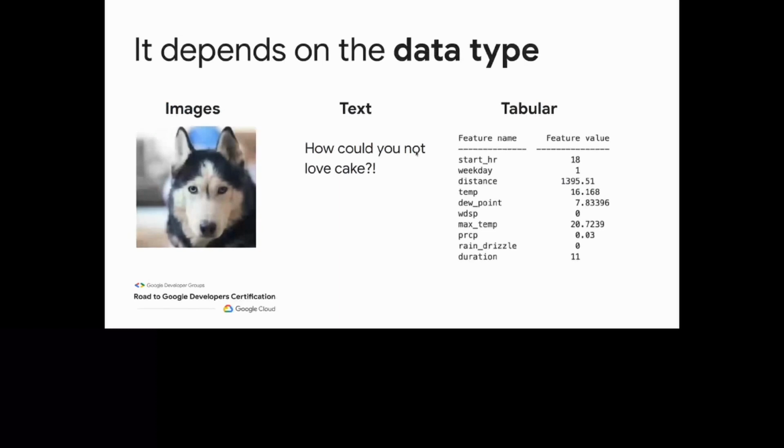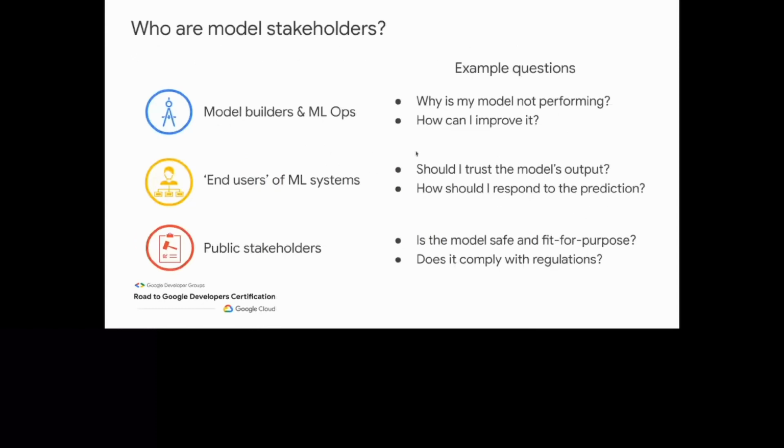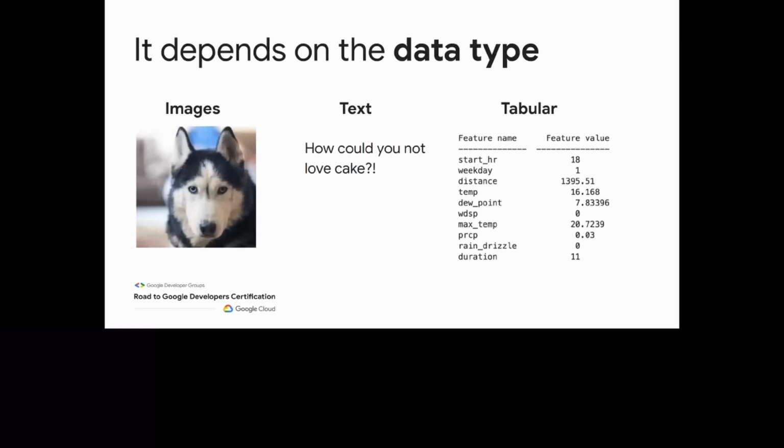Anyway, so we were talking about the explainability and fairness of the data, and who our model would basically impact. So it would be, aside from us, the end user and also the public, that they need to use a model which is fair, which is accessible, and which is basically safe to use. And it really depends on the type of data that you are using to make sure that the data does what you are expecting it to do.